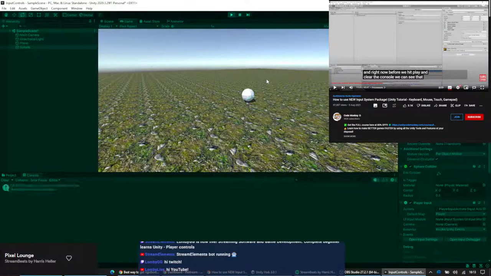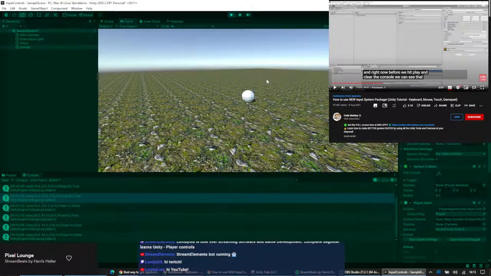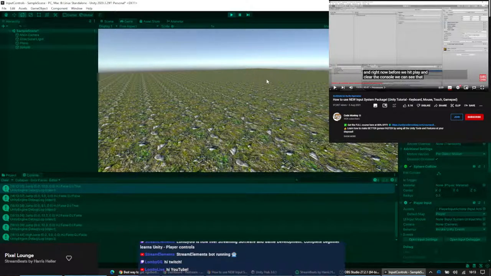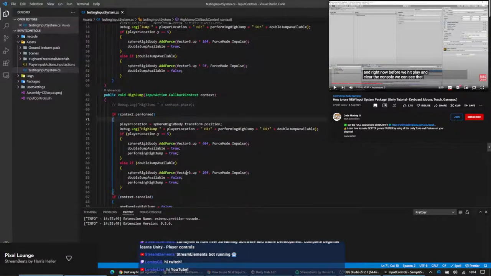Okay, so our normal jump. Double jump is true, high jump is false, that's correct. There's our normal jump. And there's our double jump. And then we try and do it here. Because double jump is false, we can't do our second jump. So now we hold, we get our high jump, and then our normal jump. And our normal jump. Ah, our double jump is not reset. Of course. Right, where are we saying double jump available? True.